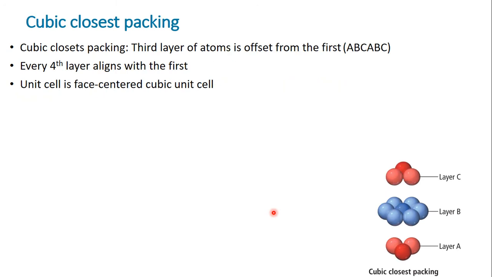And compare that with cubic closest packing, which looks very similar. The only difference is that layers C and A are now rotated 180 degrees. In our hexagonal, both layer A and C were arranged in the same direction. Cubic, they're just arranged 180 degrees. That's the only difference. So for here in this example, layer A would look the same as B, C, D, and then E. So 4 layers away from it, you have your repeating pattern.